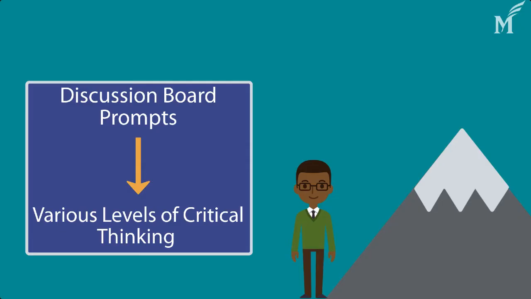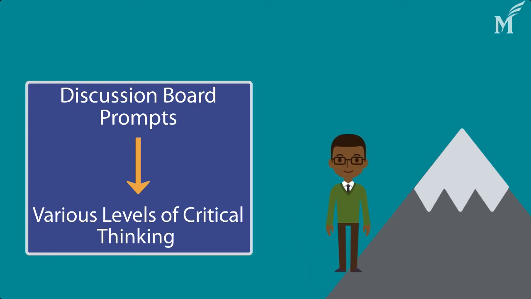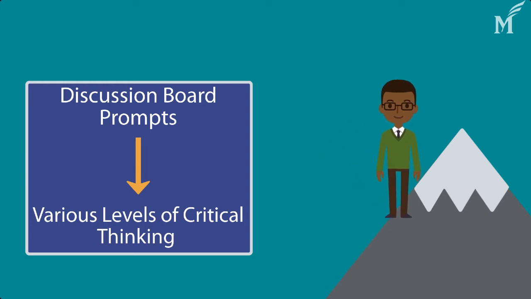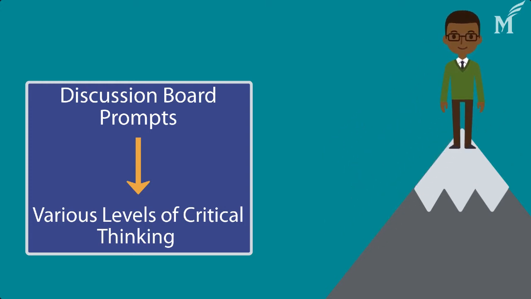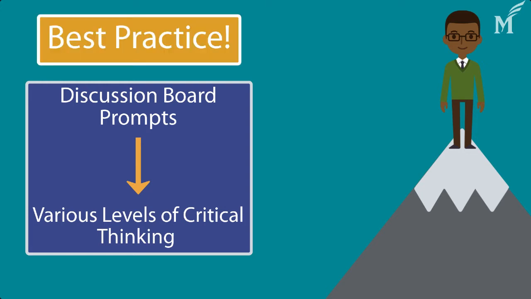When an instructor sets up a discussion board prompt, they might intend to elicit lower-level critical thinking, such as understanding of a concept. Or the instructor might want to see evidence of higher-level thinking, such as evaluation of a concept. Depending on the task, either could be appropriate. In fact, eliciting various levels of critical thinking in discussion board responses is a best practice.